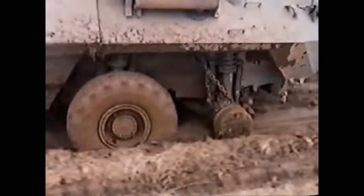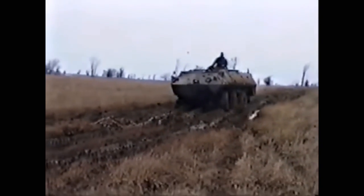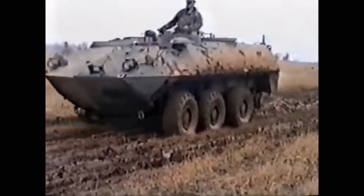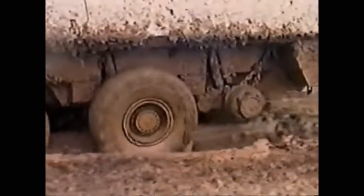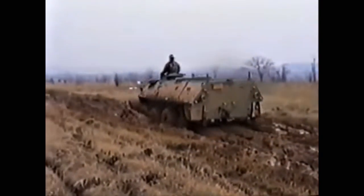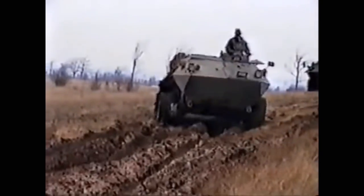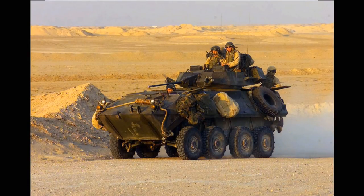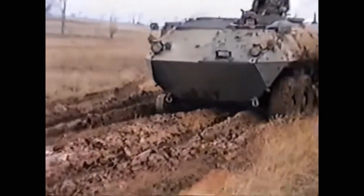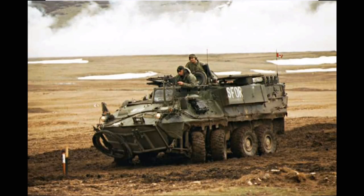The LAV is not a European designation of the Piranha. Since the production of the AVGP, GDLS Canada has gone on to develop the LAV-II and LAV-III, which, despite some similarities to the Swiss Piranhas, are GDLS's own designs, based on the AVGP and not copies of the Swiss Piranhas. The LAV-II 8x8 was developed during the 1980s and is known as the LAV-25 with the United States Marine Corps, and it is known as the Coyote Reconnaissance Vehicle and the Bison infantry carrier vehicle in Canada, and the ASLAV in Australia.